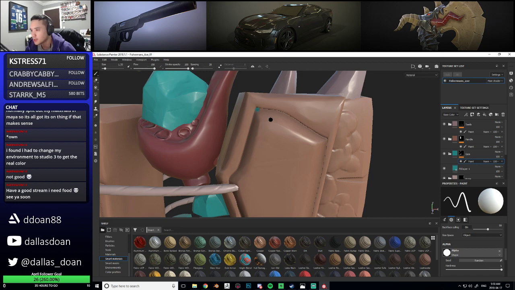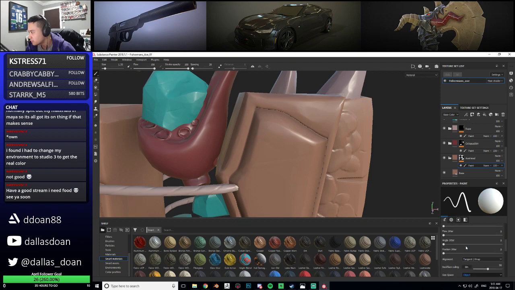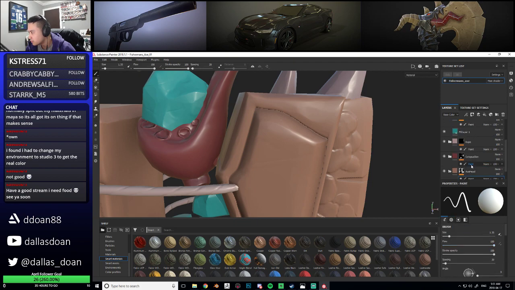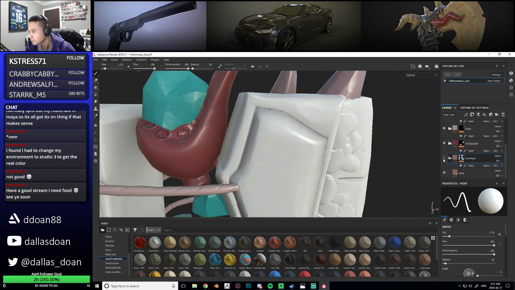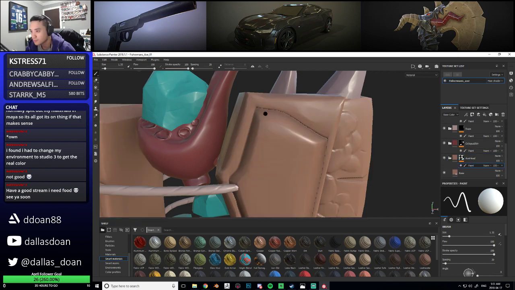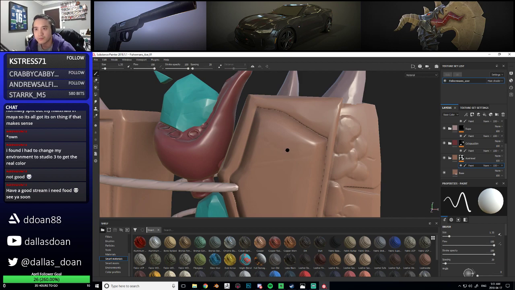Wait, what's going on here? No. The axe head is what I need to... What's going on here?